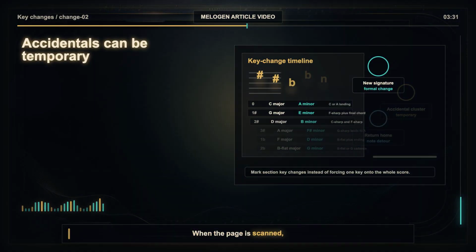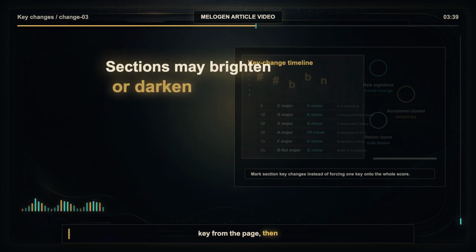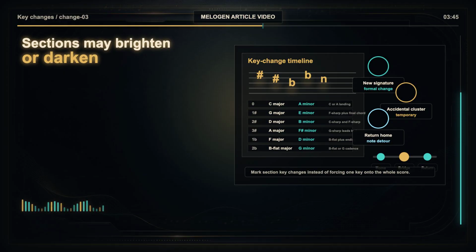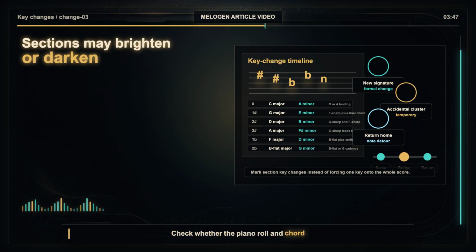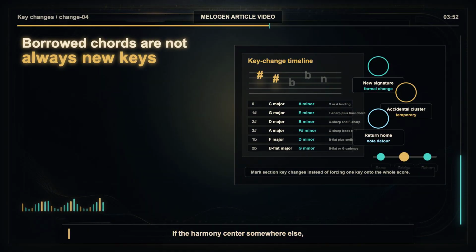When the page is scanned, handwritten, cropped, or full of modulations, verify with playback. First, identify the likely key from the page, then convert a short, readable section into MIDI. Open that MIDI in a DAW or notation editor. Check whether the piano roll and chord arrivals match the key you expected. If the harmony centers somewhere else, go back to the final chord, bassline, and accidentals before editing every note.